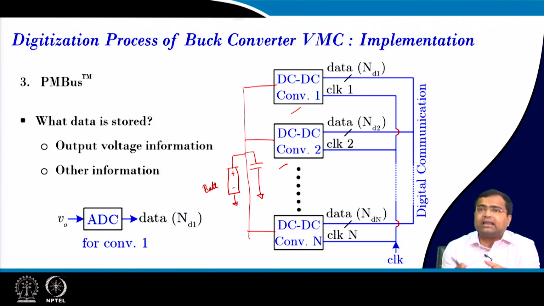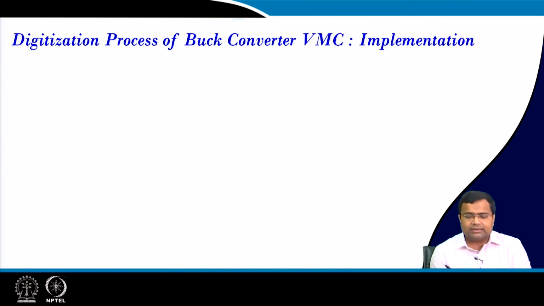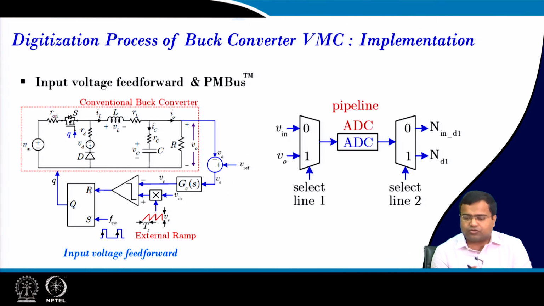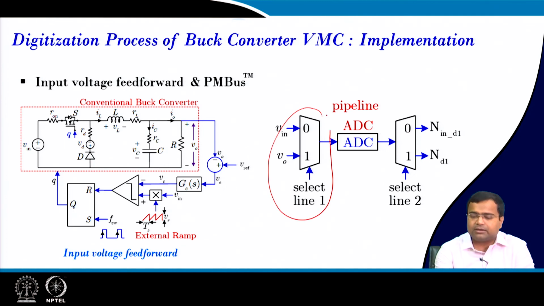So that's why this digital interface helps in many ways in the power management bus. But the question is, in this power management bus, let's say each converter is running with pure analog control, but since they have to communicate with the bus, they need to digitize. Suppose you want to send your output voltage information to the other converter, you need to digitize, and we need to share the input voltage information. So you can use a muxing operation and use a single ADC.